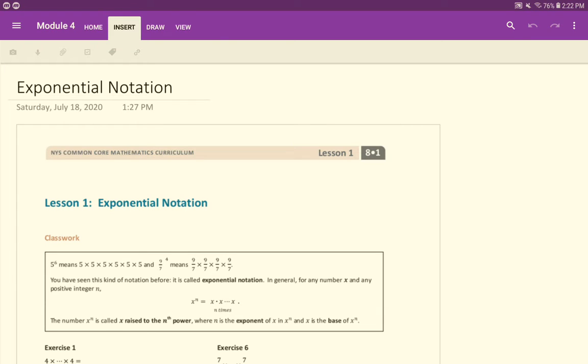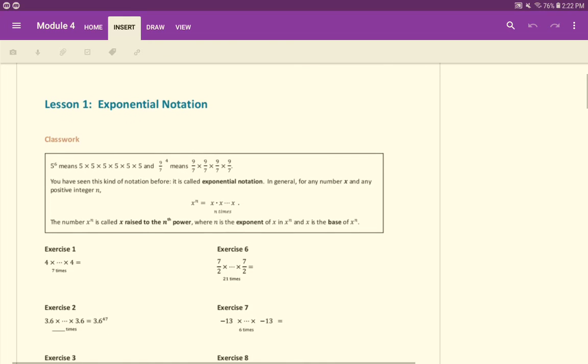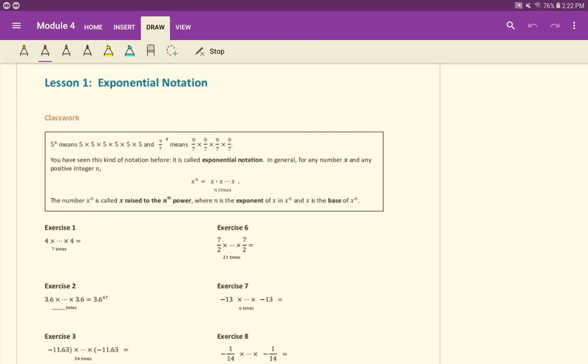Hello and welcome. Today we will take a look at exponential notation and writing what that exponential notation means in mathematics. This is fundamental to the rest of this unit where we'll be discussing exponential functions. So recall here that 5 to the 6 means 5 times 5 times 5 times 5 times 5, or in other words, how many 5s? Well, there's 6 total.